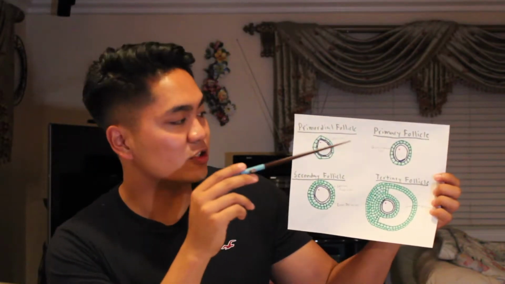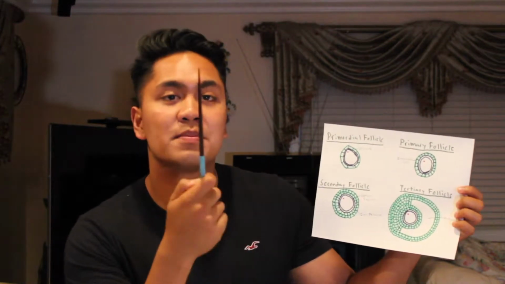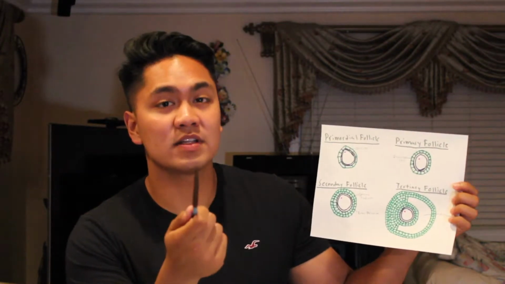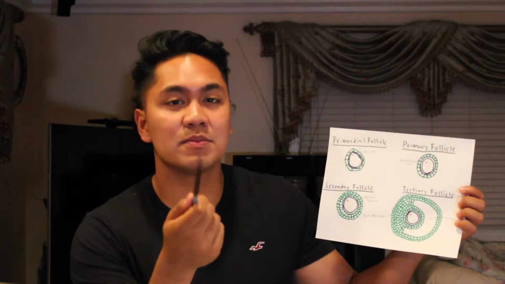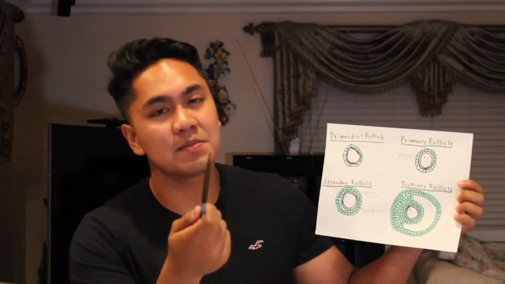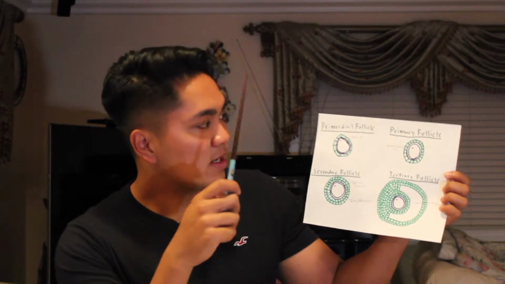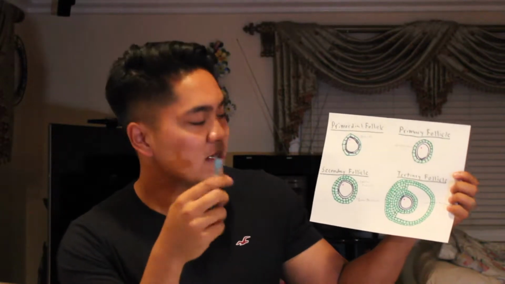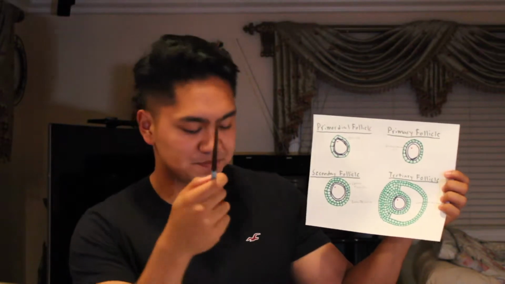So the follicle has this inner ring, this dark blue ring that I drew in, and that's what you call a zona pellucida. And what a zona pellucida does is it protects the egg from being fertilized by anything other than a human sperm. And so the zona pellucida only allows human sperm inside of it. And the granulosa cells that surround the follicle, or the oocyte, is what produces estrogen inside of the woman.